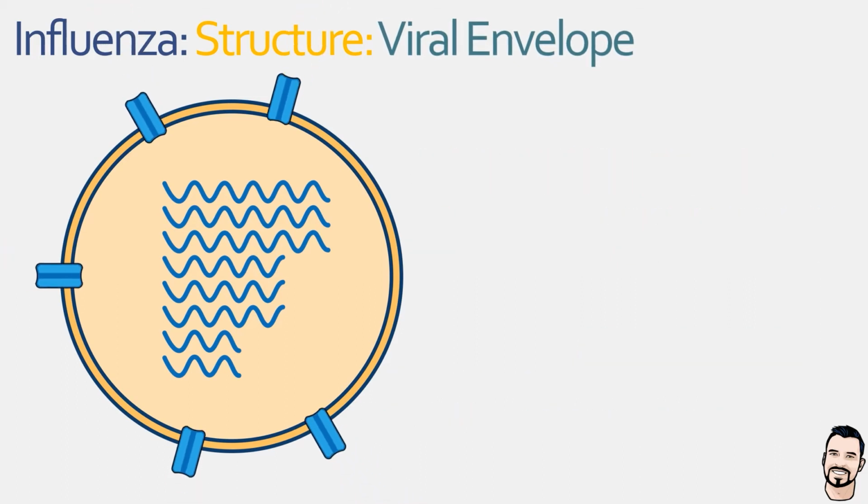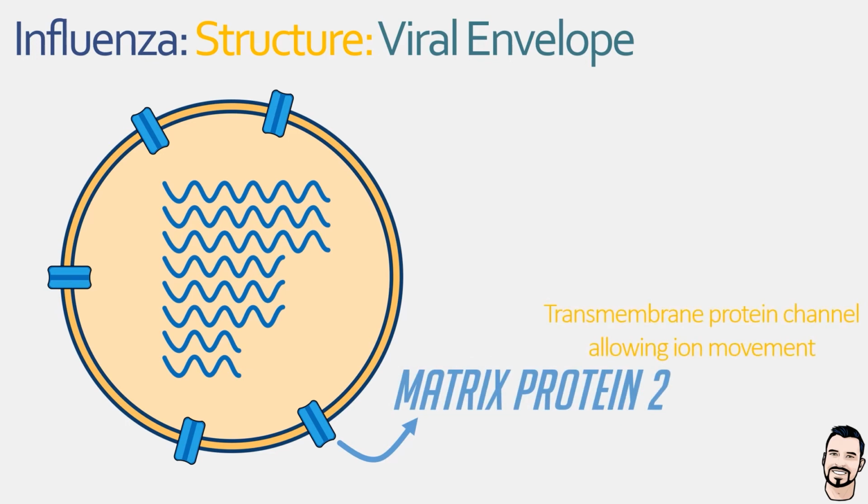Well, a key component of the viral envelope is an ion channel known as matrix protein 2, or M2 protein, and this is exactly what it says on the tin, a protein channel that allows ions to move between the external environment and the internals of the virion. Now, more specifically, the M2 ion channel acts as a pH active or proton selective channel whose primary goal is to change the pH within the virion during viral entry into the cells, and there are various other features of the M2 protein which implicate its use in both viral assembly and release of the virion from the host cell.